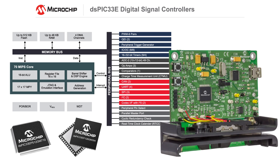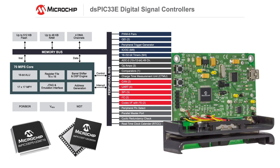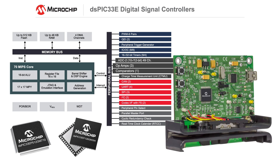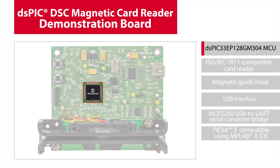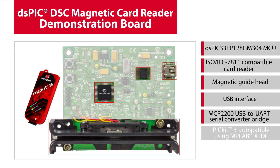Next up is the magnetic card reader demo. This board features the DSPIC33EP family of 70 MIPS processors that include three operational amplifiers, one comparator, a 10-bit ADC that can sample at 1.1 MSPS, and four 16-bit timers, all of which are used for this card reader demo. The DSPIC33EP family provides a single chip solution which reduces the BOM cost, making it ideal for mobile point-of-sale markets. This card reader solution reads data from a three-track magnetic strip via a peak detection circuit and processes that data for downstream users.